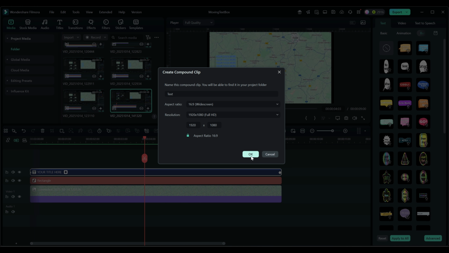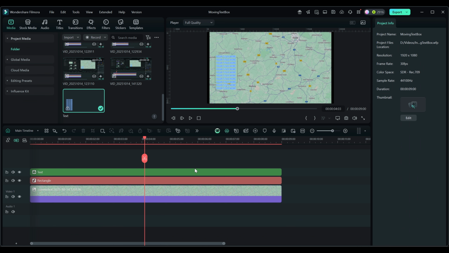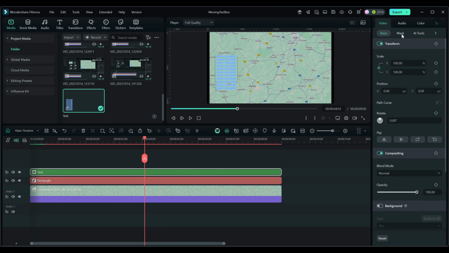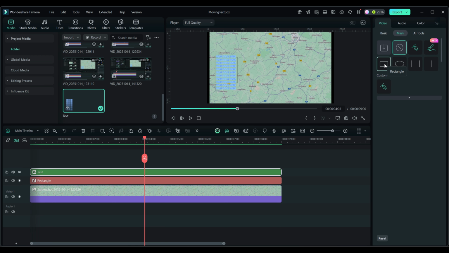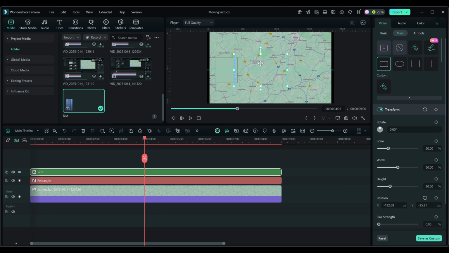And in doing so, we have now converted this to a normal object. And normal objects can have a mask, as we can see right here. So if we now click on Mask, it's on video, we click on Mask, and we can just take the rectangular mask and we can move it over our little rectangle right here. Now we can scale the mask down by just using the scale, and that's pretty good, except that it's not a perfect square or rectangle as shown here, so we need to adjust the height and the width individually.